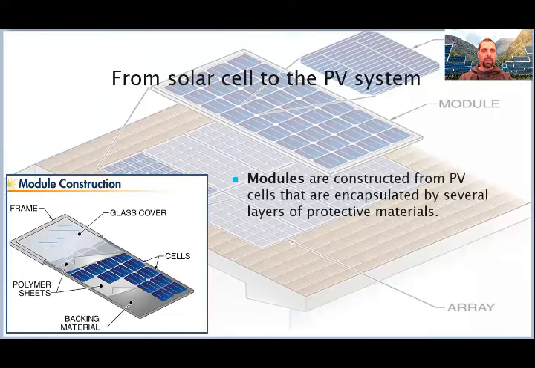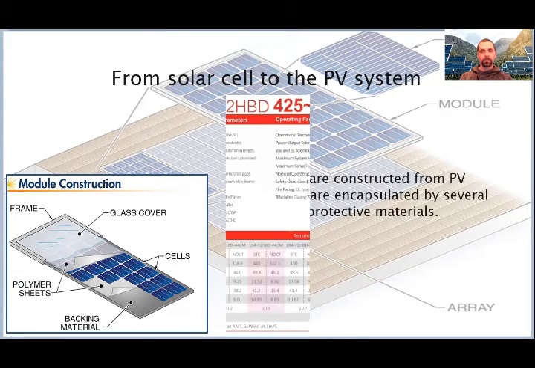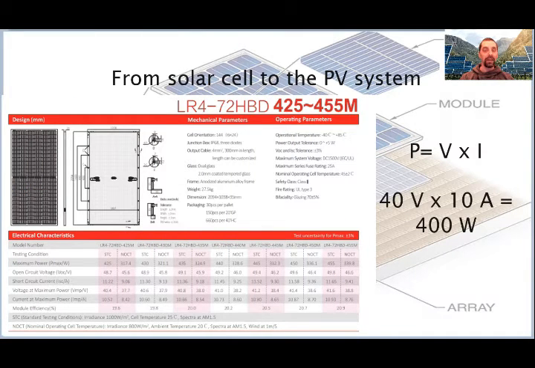As we learned, we need to connect lots of cells to reach the desired power. A module is a PV device consisting of a number of individual cells connected electrically, laminated, encapsulated and packaged into a frame. As we learned already, the PV cells are laminated within a polymer plastic substrate to hold them in place and to protect the electrical connections between them. The cell laminates are then encapsulated, sealed between a rigid backing material and a glass cover. Some thin film laminates use flexible materials, such as aluminum or stainless steel and polymer encapsulation instead of glass cover.